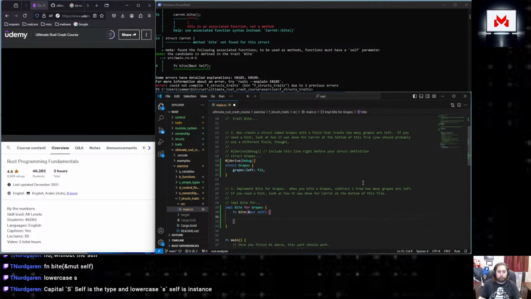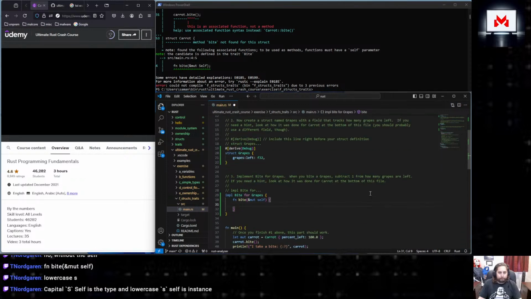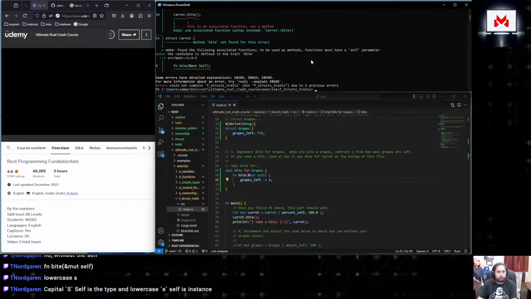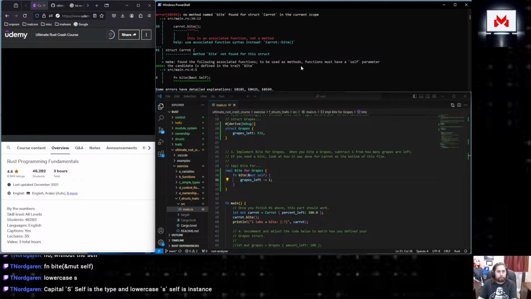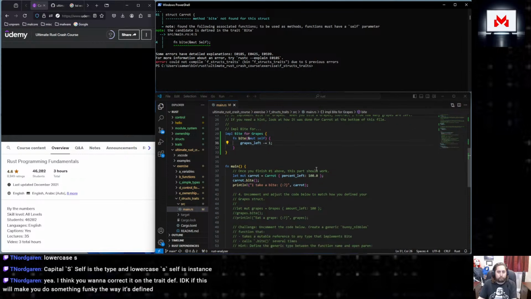Self instances. Gotcha. Let's do grapes left minus equals 1. Okay, this should run without any errors. This should work.